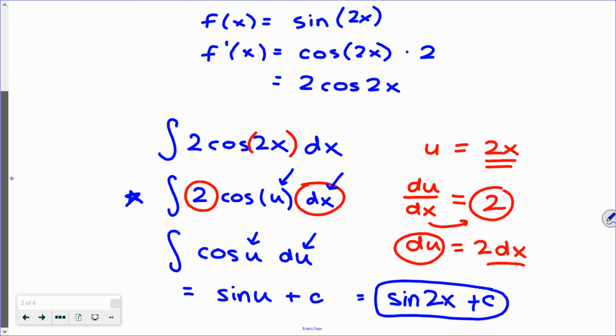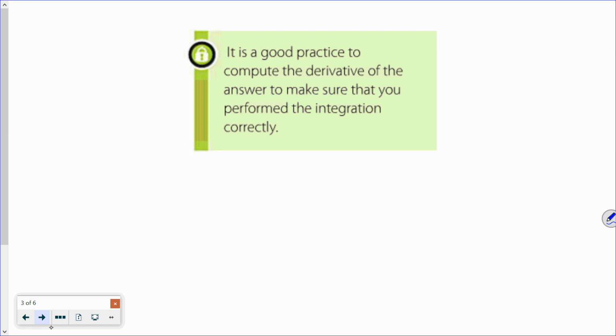So that is the u-substitution for antiderivatives in action. And it seems very complicated when you first do it out like this. Eventually, it's going to be so routine for you that it won't feel this complicated. So the rest of the slides are really just practice, and we're not going to do every example in this video.